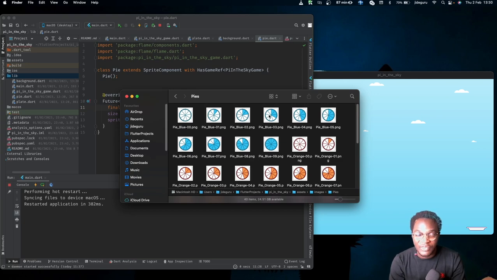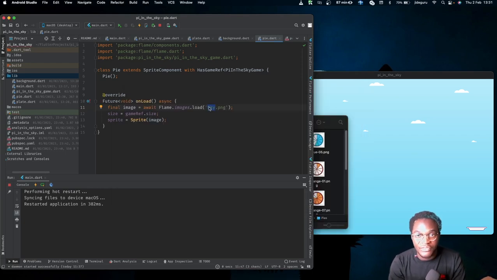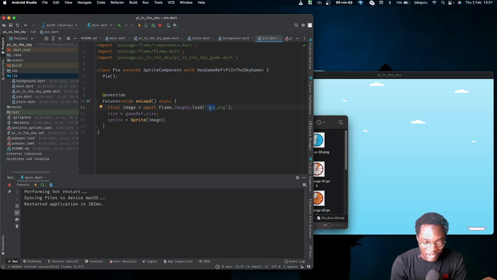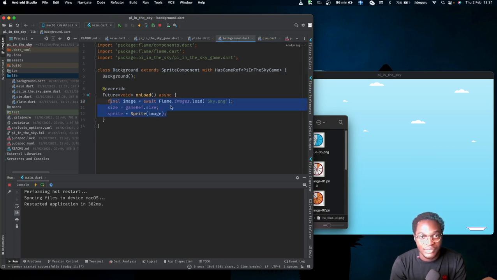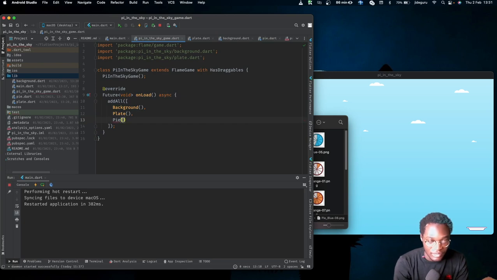And that basically means that we will need to do some randomization. But first, let's just load one of these. We can take this blue 8, for example, pies/blue8.png. Let's add the pie to our Pie in the Sky game class.